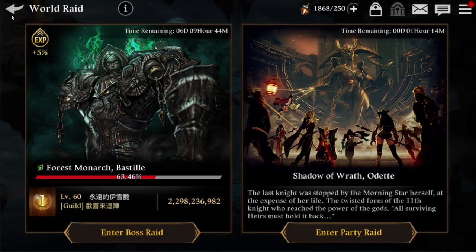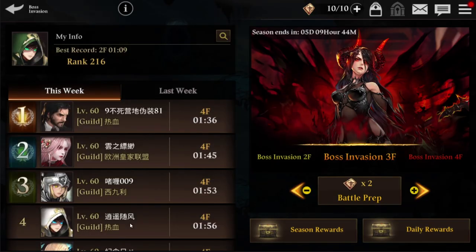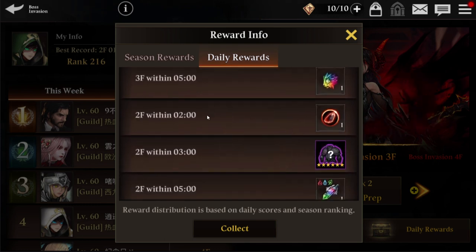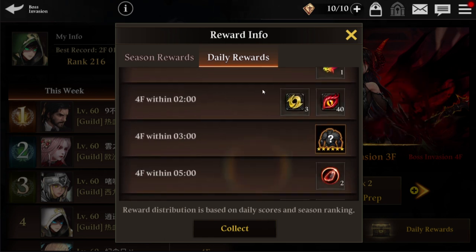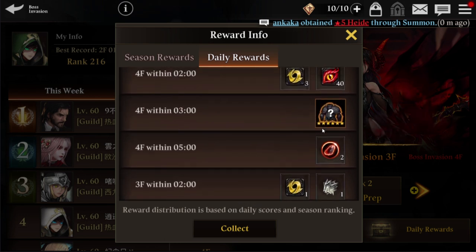And another way to get the transcending aura is from the boss invasion. If you do it every day and complete the daily rewards, it's not really that much, it's just a little. You'll get one transcending aura plus two, that would be a total of three transcending aura every day, if you are able to complete this within the indicated time below. Within the indicated time, you will be able to get those rewards. And you can also get legendary gear tickets from here as well.